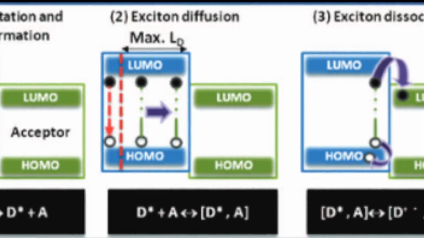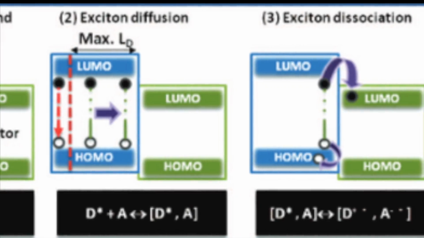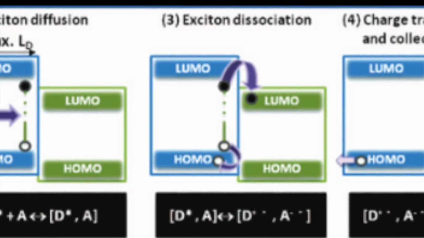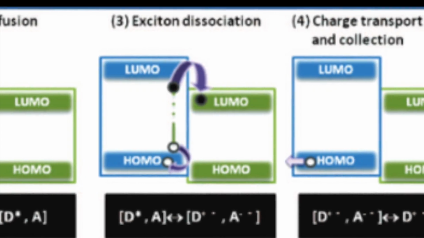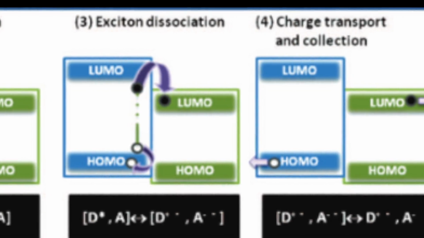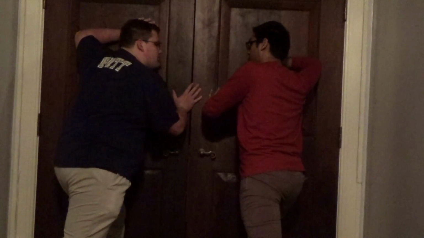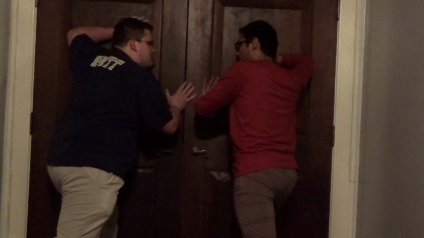And that creates a geminate pair. This geminate pair then travels to the donor acceptor interface. From there, the electron in the LUMO of the donor is able to be transferred to the acceptor. However, the hole that's created in the HOMO is not able to be transferred into the acceptor. So now you have a separation of charges, and then once they travel to their respective electrodes, you get generation of electricity.